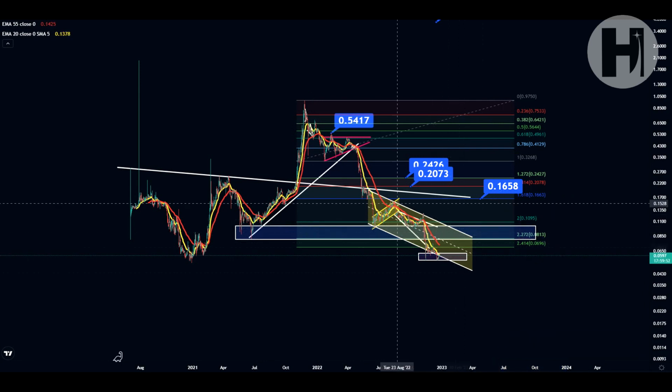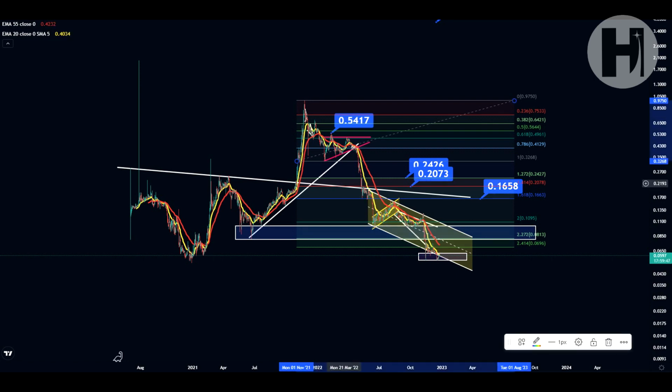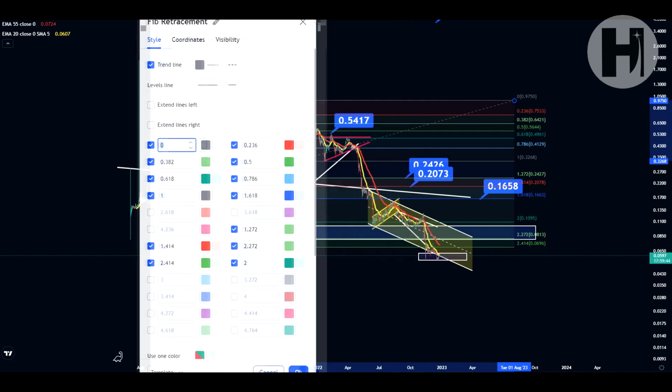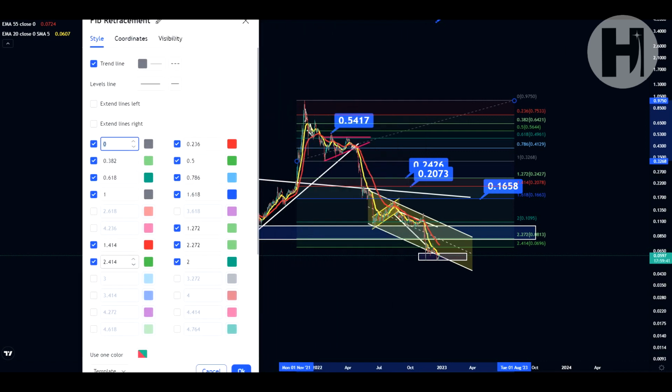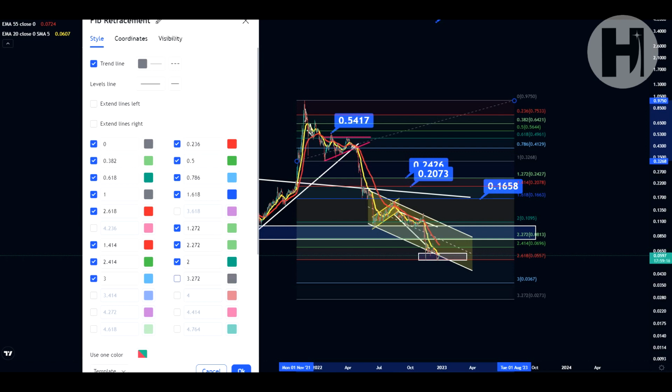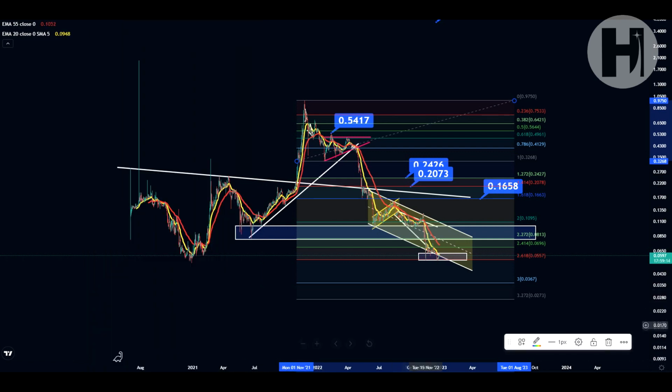So what we could do in this instance is we double click any Fibonacci level, and we get the settings menu for the Fibonacci retracement. And what we can start doing is we can start adding more Fibonacci retracement levels to see where our further support trend lines are. Usually I don't go anywhere below 2.414, but for this Fibonacci, we could have more extensions. So the 2.618, okay, what else we can get? We can get the third Fibonacci level there. What else we can get? The 3.272, right? Let's have that.